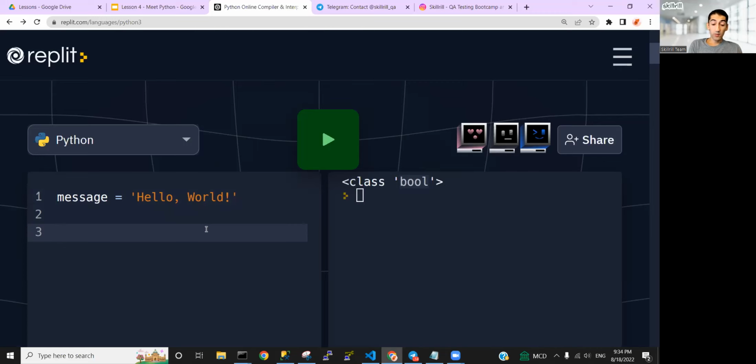Right now, what I can do is I can still do print hello world. Yes, it would print hello world, but I can also do simply print message. You see what's happening here? It is still printing hello world. Why? Because now Python knows that the message is equal to hello world, right? So whenever I say, now print the message, please, it says, oh, I know what the message is because you just told me in line 1 what the message is, right?